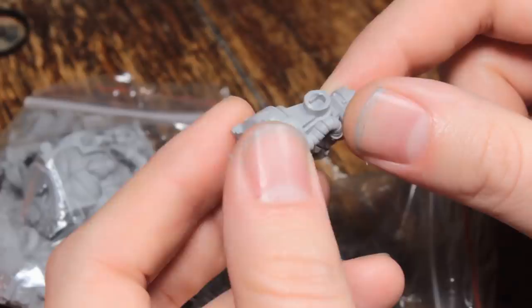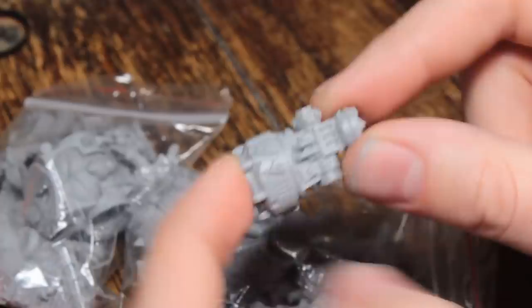So, yeah, this is the hammerhead. There are two options for the weapons on this guy. One is a hammerhead, the other is an axe head. I don't know if that's in the same bag. In fact, I'm just going to carefully empty these out. And, oh, okay, here's our comparison piece. Oh, and here, actually, no. Here is the axe head, as you see.